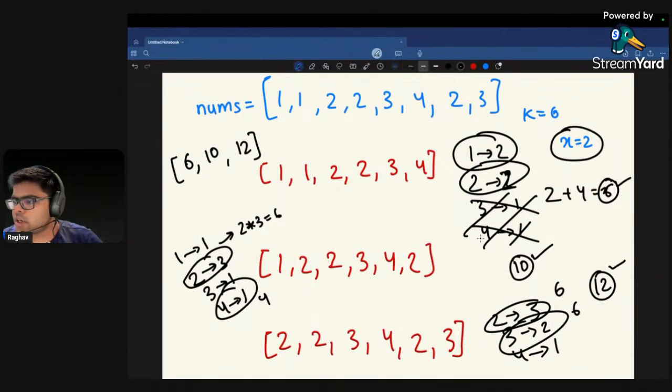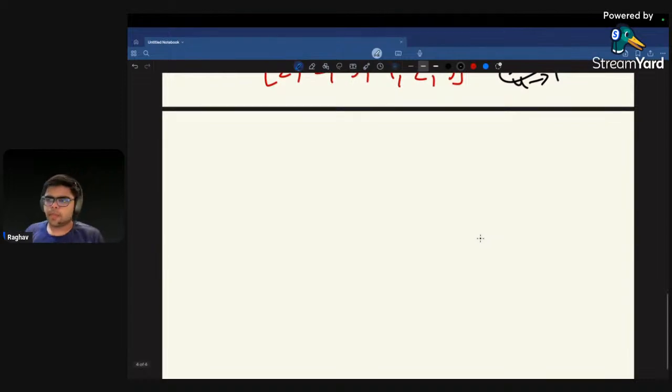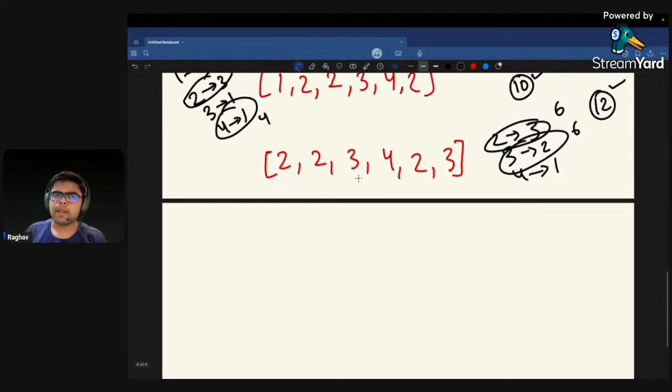Let me read the chat. What are the prerequisites to solve problems related to subarrays? Different problems related to subarrays can have different techniques being involved for solving them. So I'm not sure of how to answer your question.